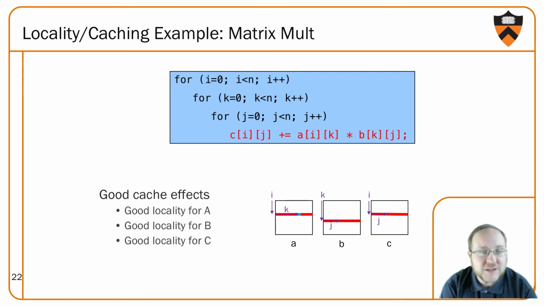As an aside, a smart compiler might be able to do this optimization for you because it can see that this is a sum of products, and thus it knows it's commutative and associative. But that's sort of beside the point here. The takeaway is that locality and caching can have a significant impact on what are otherwise completely equivalent computations. And certainly in the general case, we can't rely on the compiler to make smart adjustments like this for us. We'll have to be able to know about the locality and the other characteristics of the workloads that we're running for the code that we're writing.